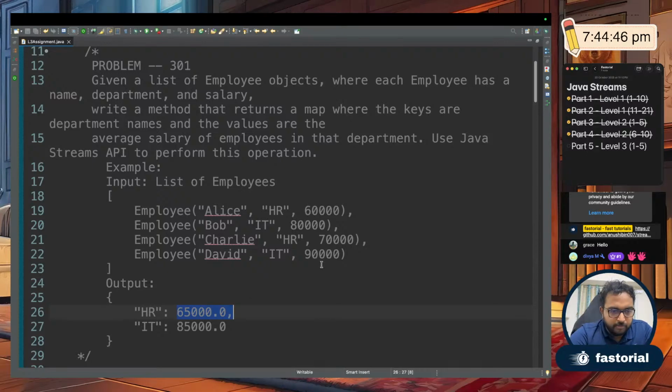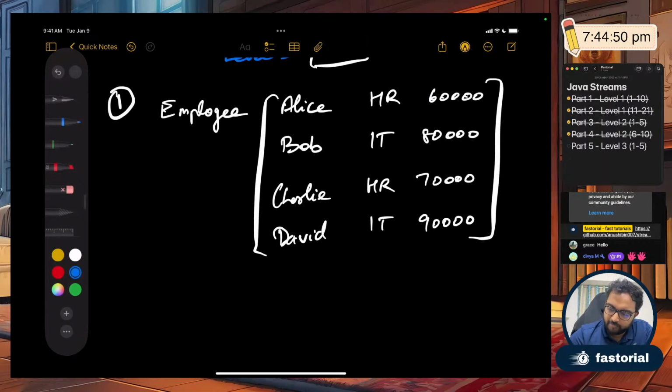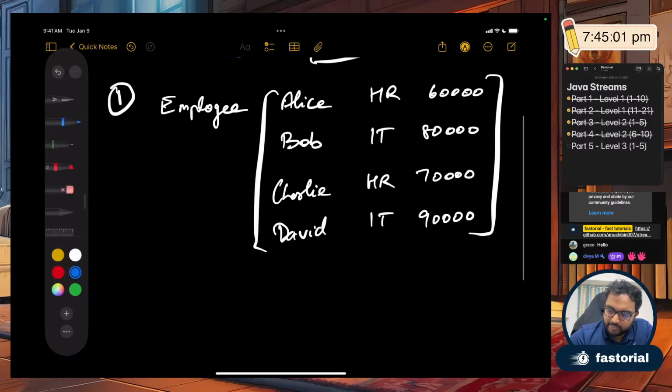Okay, so let me go to the drawing screen. So we have 5 employees, right? Alice, Bob, 5. Oh, is it 4? Okay, 4 employees: Alice, Bob, Charlie, and David. And we are supposed to return a hash map, which is string and probably long, I think, because the average is going to be a decimal value.